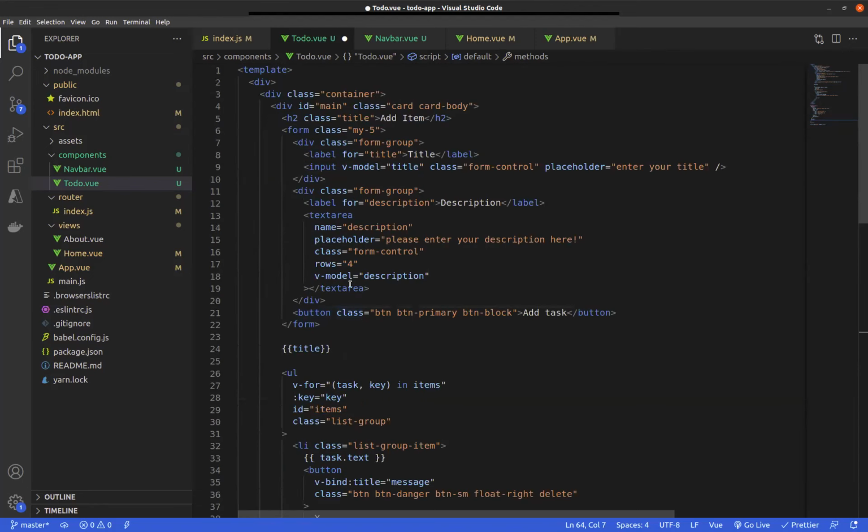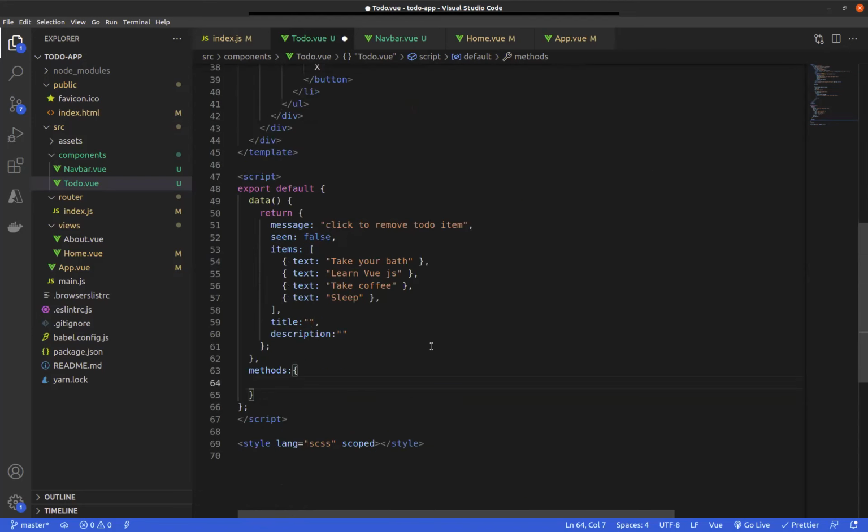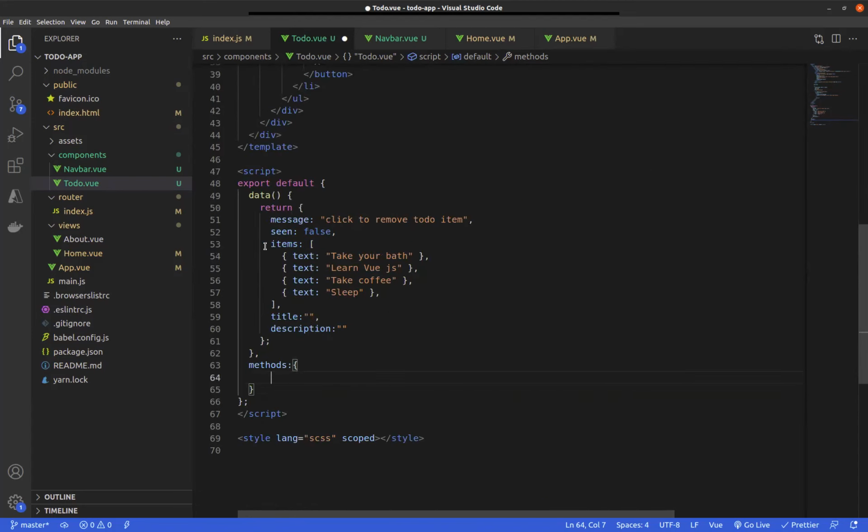We want to add whatever the user is going to type to the list. So let's assume this is our dummy or fake database. Meaning whatever the user types, add it to this database. Guys, are you following? And for that to work, we also have to add a description over here. But don't worry, today we are not going to worry ourselves about the description. It will still work.